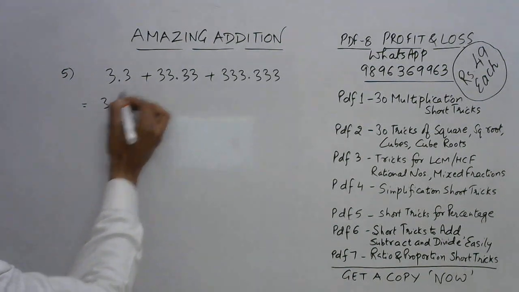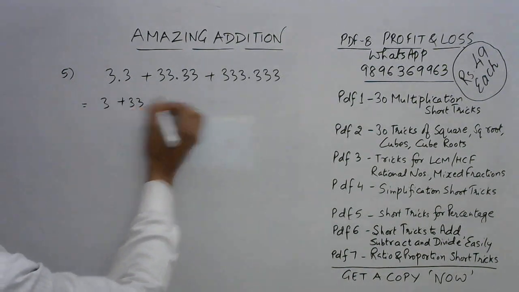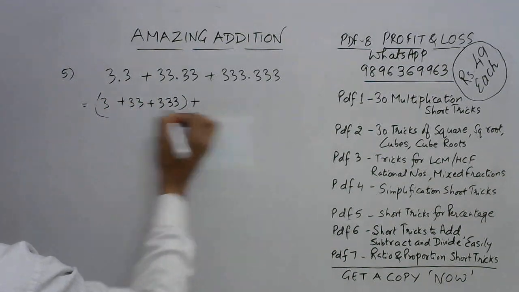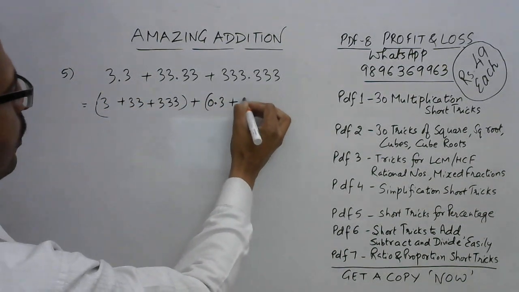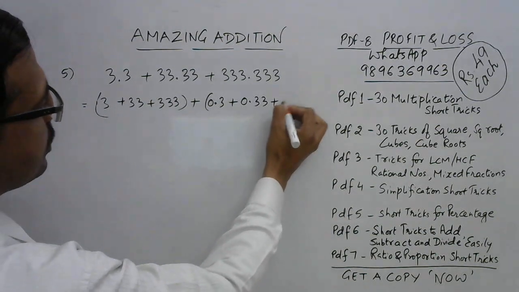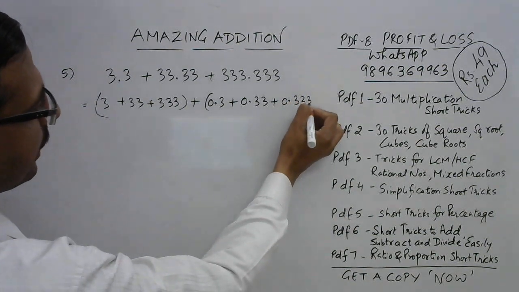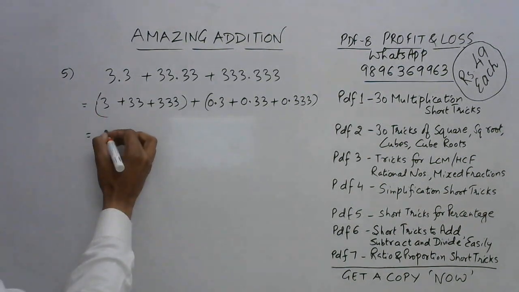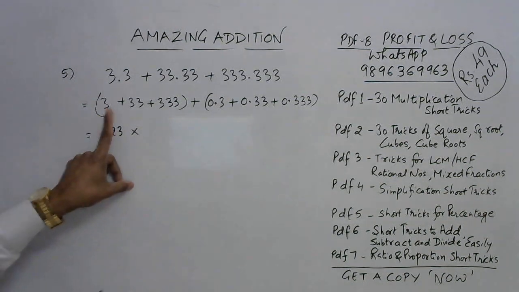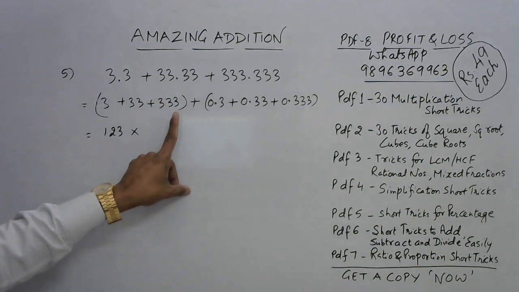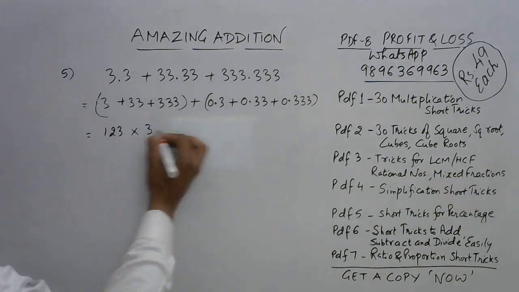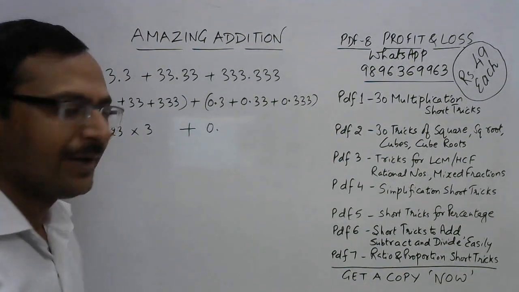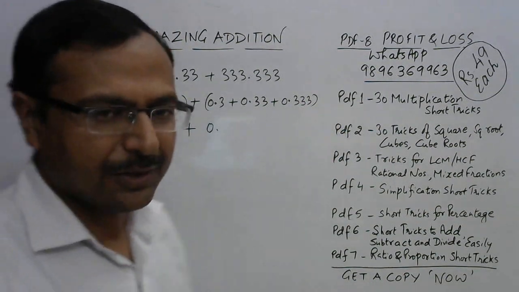What I do here is: before the decimal I have 3 and 33 and 333, and after the decimal I have 0.3, then 0.33, and 0.333. Now I have told you the method - there are three numbers so I will write counting up to three and then multiply it by the number which is being repeated, the number which is repeated is 3. So just write 3 here.